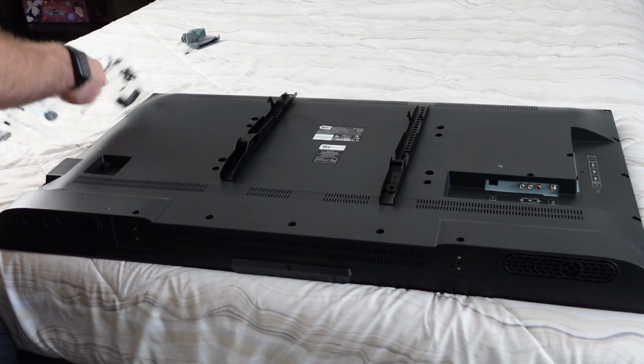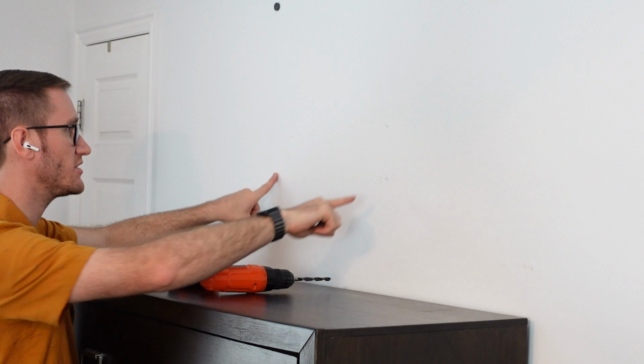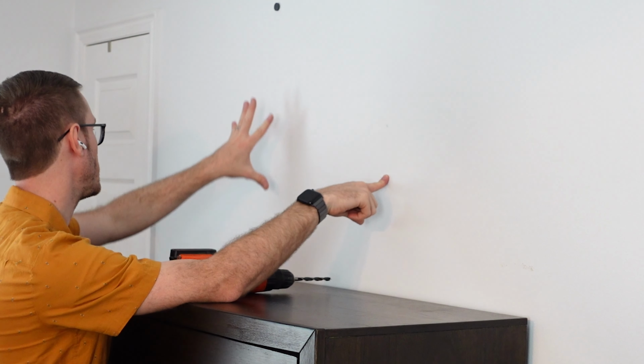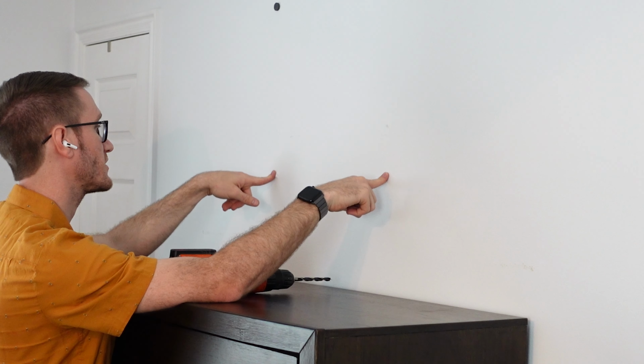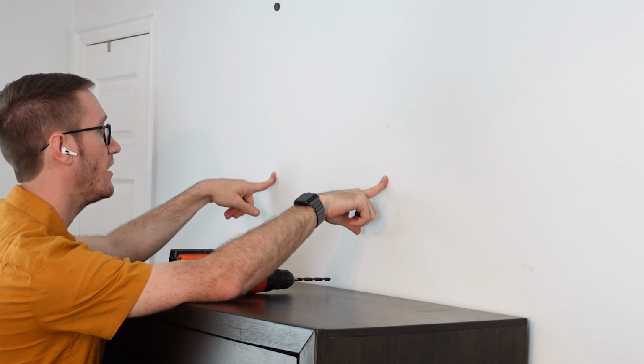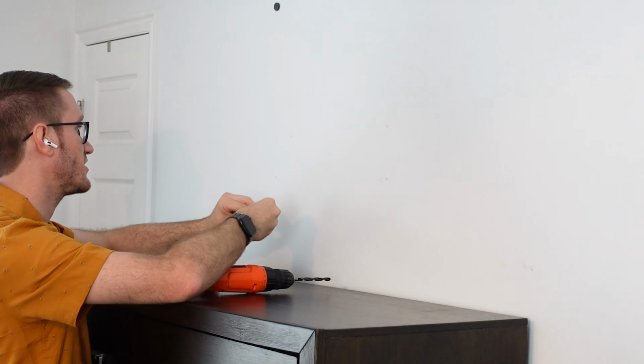Next step is arguably the most difficult. You're going to have to use a stud finder here to find your studs. Like I said, I am 16 on center. However, what I'm going to be doing is putting my bottom wall mount right around this area, because this is about 7 to 10 inches. And I do want some clearance here, especially with the cords as they come down. And so by placing it here and going across, I do need to draw like a box basically to get my marks here. With that said, make sure that you have a stud finder as well as a pencil.